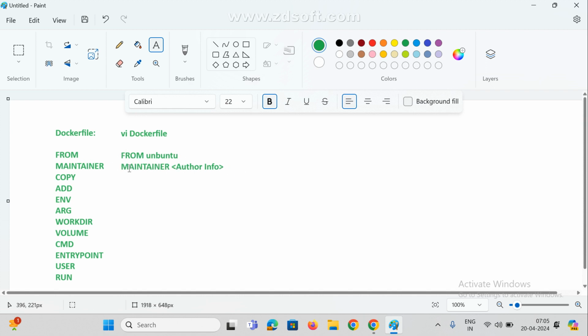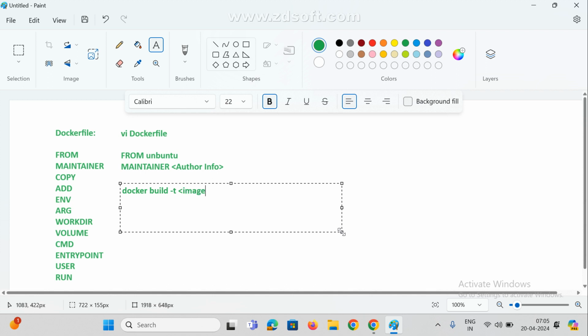Once your Dockerfile is ready, how do you build this image? If you want to build this image, what is the command? Very important: docker build -t image name.